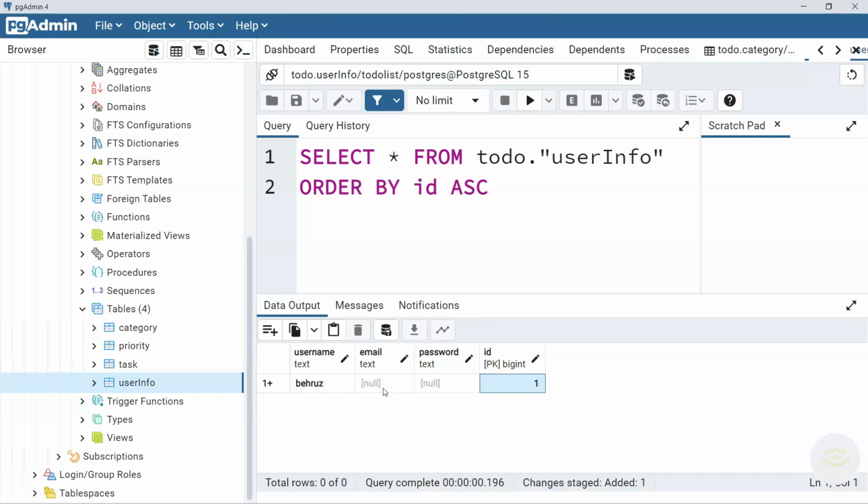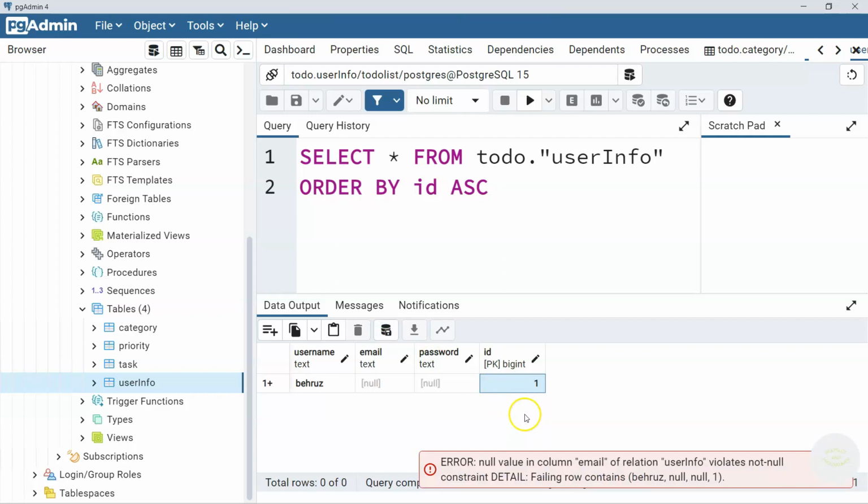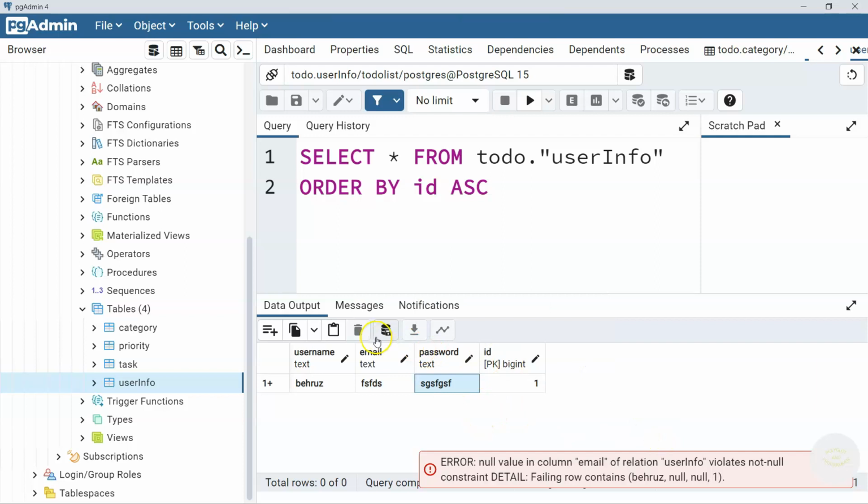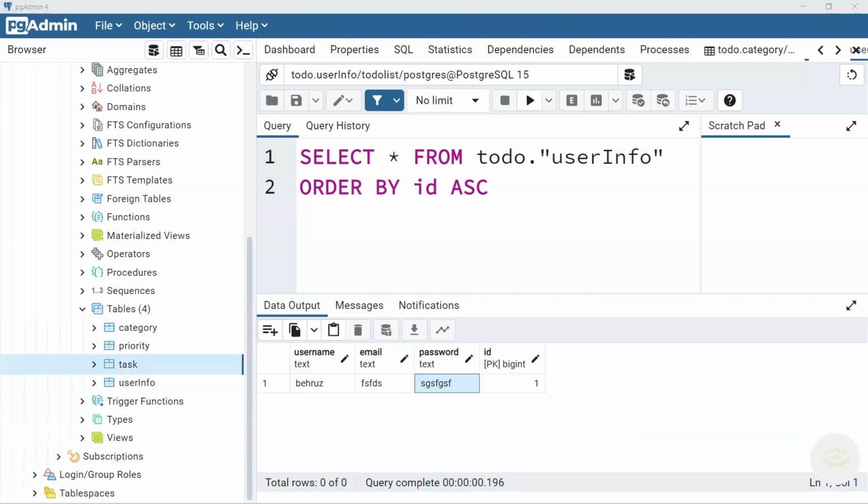We will again try to leave this email and password empty and try to save it. We cannot do that because we have just defined not null constraint on these columns. Now we will add something here and something here and try to save it. Here you go, the data saved successfully. As you saw, if we don't provide any value for columns, null was set, because a null value represents some kind of unknown data. So in PostgreSQL, if no default value is declared explicitly, the default value is the null value. And we have just confirmed it.